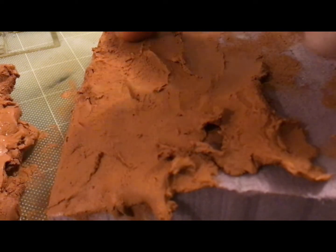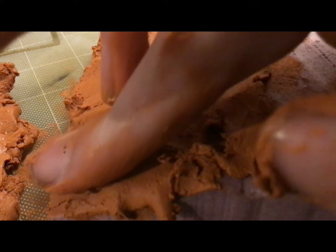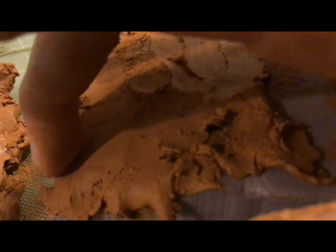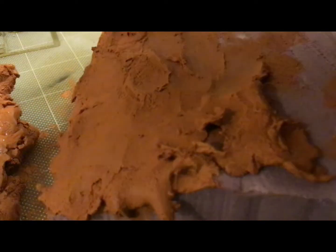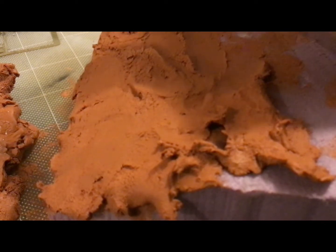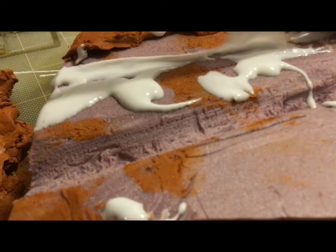I'm then just going to put it onto my diorama. I'm going to take it and I'm just going to smooth it over with my fingers. This is easier if your fingers are wet or covered in PVA glue. And I'm going to be using a ton of PVA glue. I put down a layer of PVA glue before I even put this on because I do not like the shrinkages. Here you can see me putting on that layer for somewhere else.